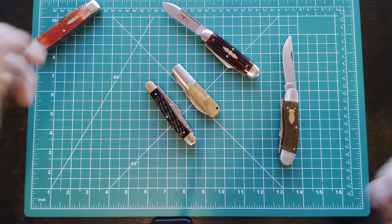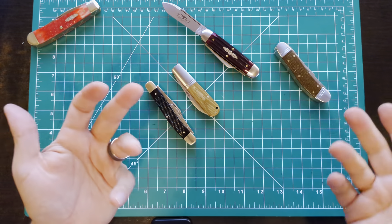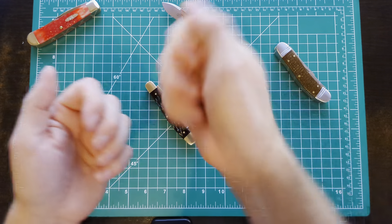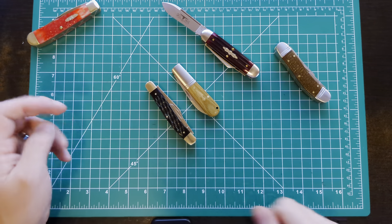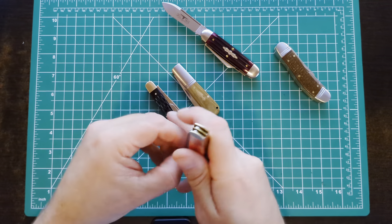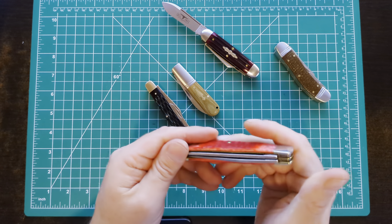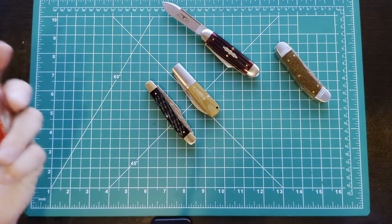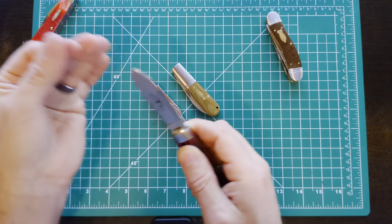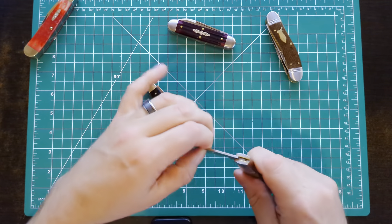It cuts just as well as a Spyderco, but maybe not stab because it's not a locking blade. In people's minds, they just see something like this, or if you pull out a Swiss Army knife, they're like, well, everybody's got one. They don't think about it that much — oh, you've got scissors, can openers, you can downplay the fact that it's got a blade. But when you start pulling out the big knives or a Spyderco Paramilitary 2, those knives are meant to be used for other things than opening an Amazon package — they're designed for heavy-duty cutting and stabbing. That's where these knives come into my collection, because people just look at that and think, how old is that? It's probably something you got from your grandfather. It just doesn't tend to alarm people.